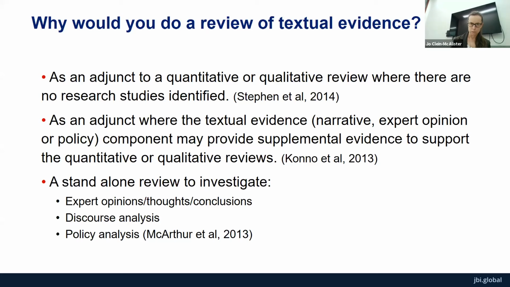And then thirdly, it may be as a standalone systematic review, and this might be investigating either expert opinions, or it may be around discourse at the time, or it actually might be a policy analysis. And an example of this was a systematic review that looked at local and national policy and practice initiatives in relation to reducing maternal mortality.